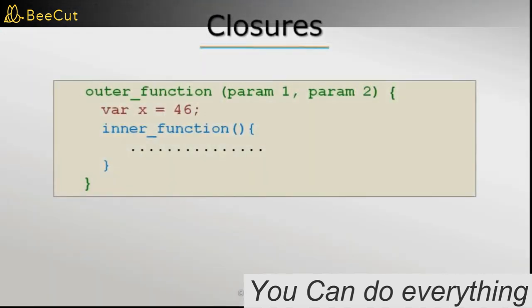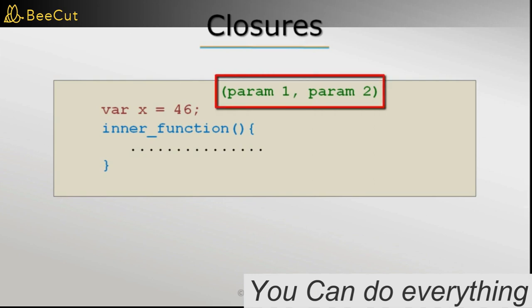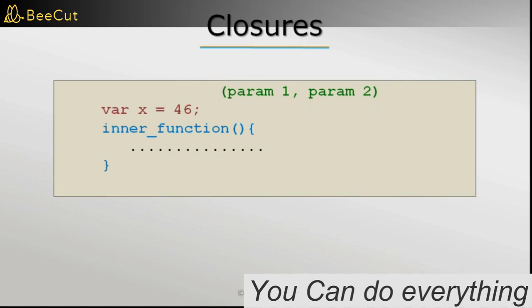So you can imagine that if the outer function returns the inner function, the inner function takes all the local context within the outer function along with it, which is always available to the inner function even when the outer function goes out of scope. And here even the parameters passed to the outer function will be available to the inner function, because after all parameters to a function are local variables. Alright. So one may imagine or say that the inner function closes on the local context available in the outer function, and that is why the name closure.